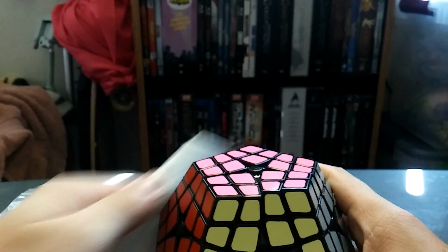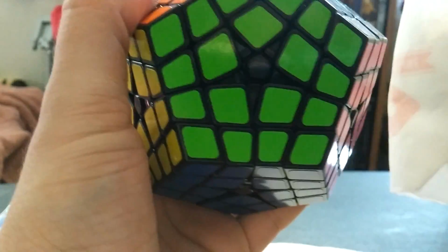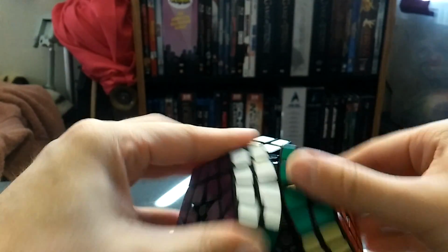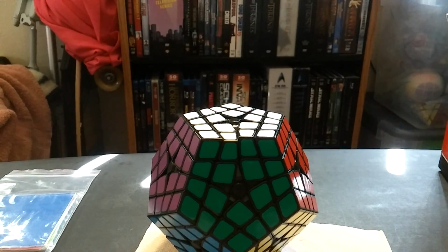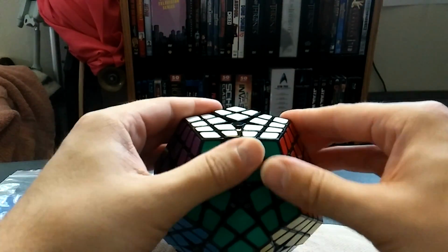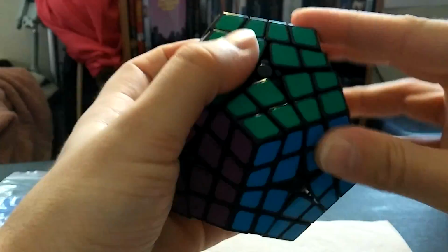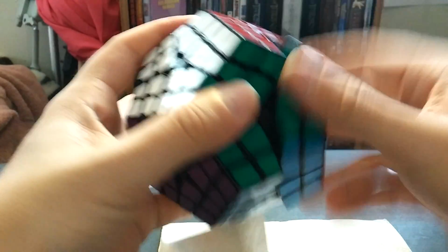Just like all the other MF or Shengshao puzzles, they are drenched in lube. So, all right, this is a beast of a puzzle. But, it's greasy. So, here, let's adjust the camera a bit more. Okay. Oh, that turns so good. So nice. Anyways, I want to do some size comparisons.